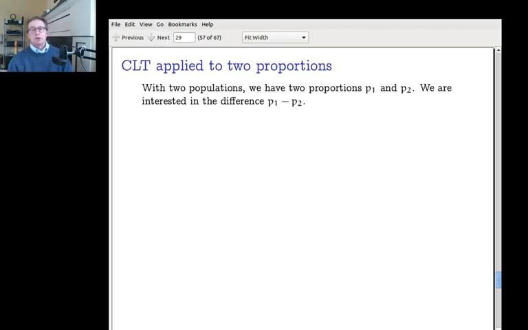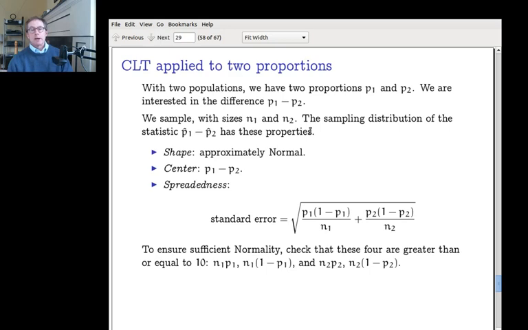Okay, so we have two proportions and we're interested in the difference. For example, suppose we found that 48% of first-year students thought Alio was good, and 56% of seniors thought Alio was good. So there's a difference between those two numbers. We want to know, is that just a sample thing, or is that a genuine difference between the two populations? Okay, and here are the formulas.